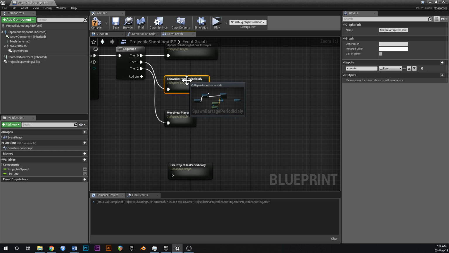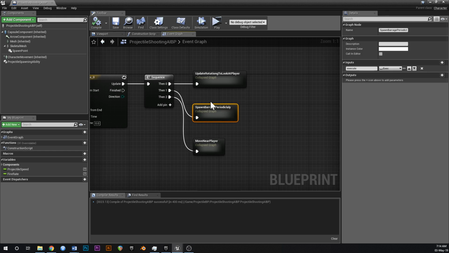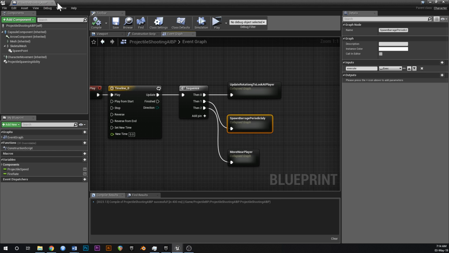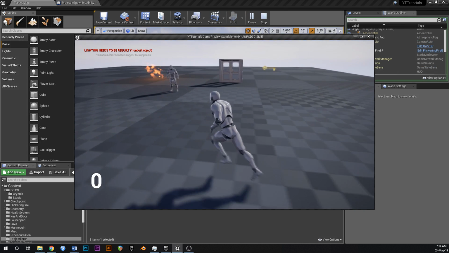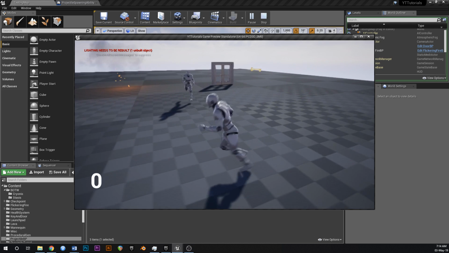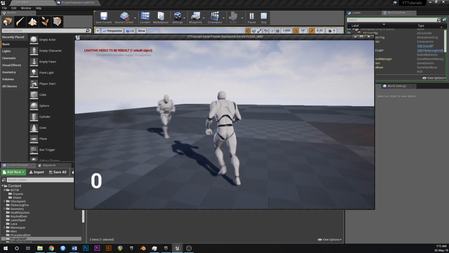By the way, if you're using an AI behavior tree, these could actually be tasks in a behavior tree. At the moment, you'd need to copy this bit here for each AI, but you could set this up in a behavior tree so that it's entirely reusable, which I might show you how to do in another video, but not today. Alright, so here we go. We wait 5 seconds. Check that out.